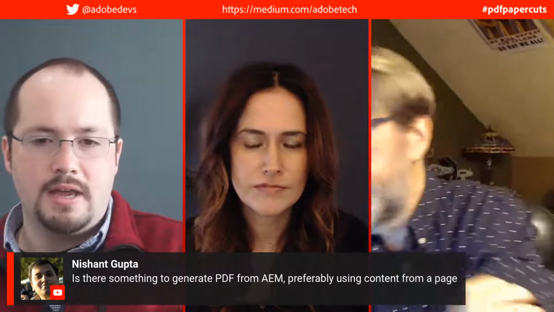One other point that I also want to touch on there is that AEM does have the ability for you to create PDFs using AEM forms. So that's something that's built in there. So if you have AEM forms and that component in there, you can actually take advantage of that to be able to dynamically create PDFs. But for everything else, we also have our APIs available there to be able to dynamically convert that stuff. Ray, Alicia, did you have any thoughts on that as well?